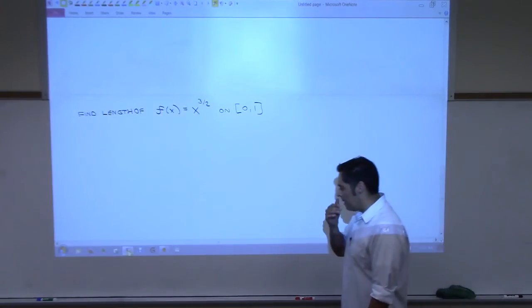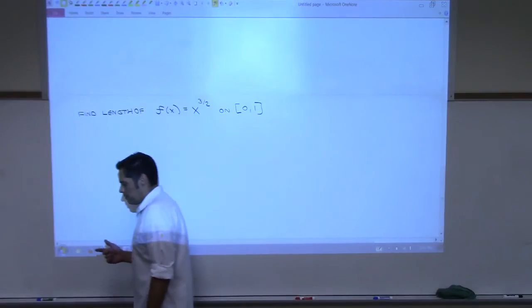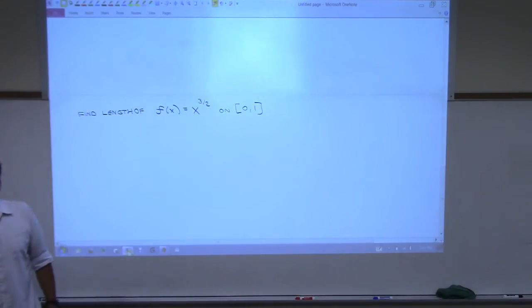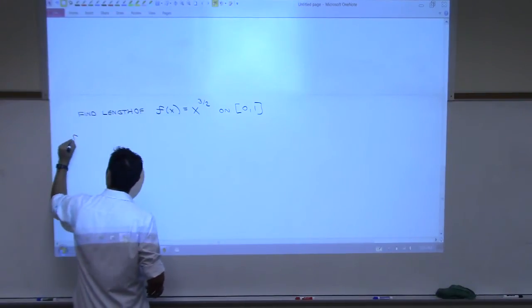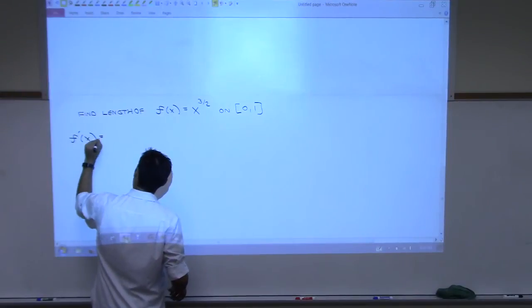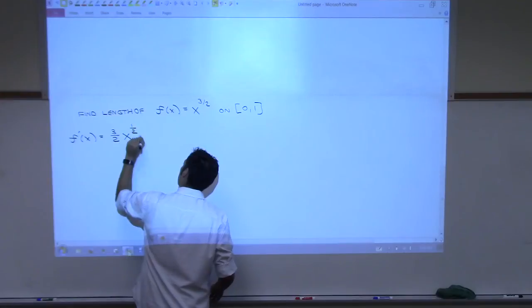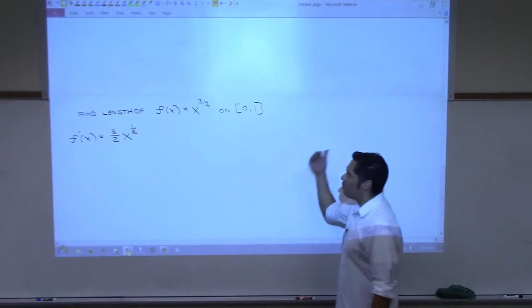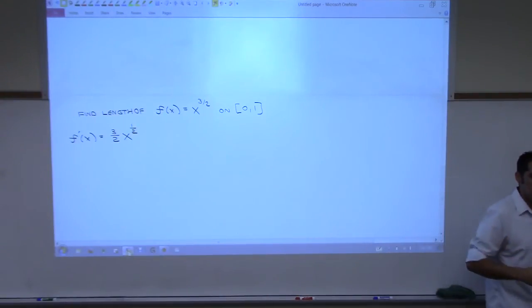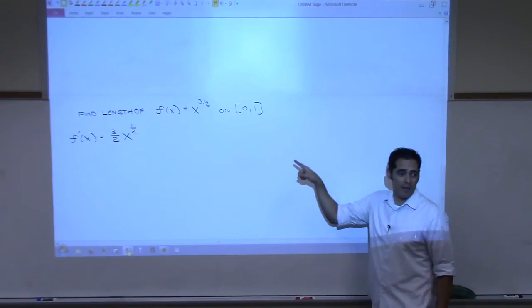So what things will we need to do this? Square root of 1 plus the derivative squared, right? So why don't we just get the derivative first? Let's do some work first, then we'll go write the formula down. So what is f prime of x? We need that, right? This is derivative, not antiderivative, right? That's the good old power rule. Drop the 3 halves out front, subtract 1. That's your derivative. Now, within my formula, I need to square that, don't I?